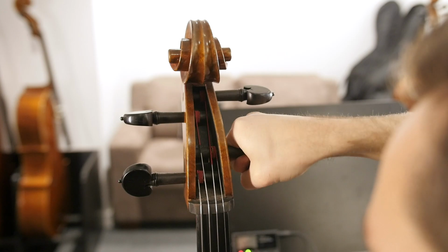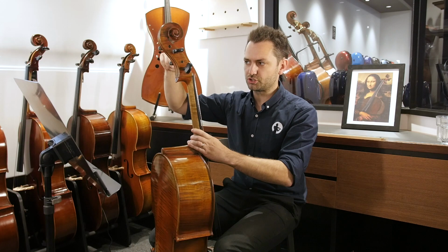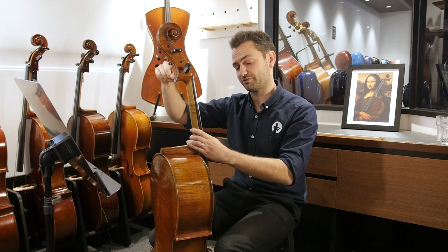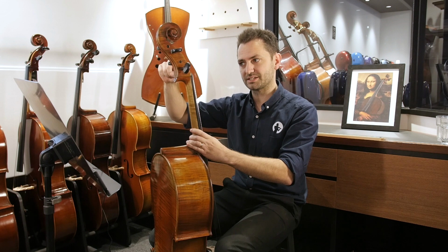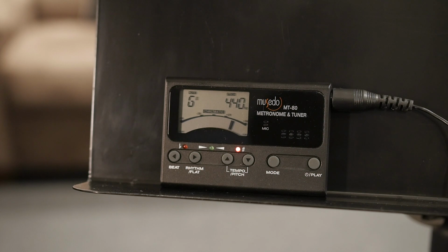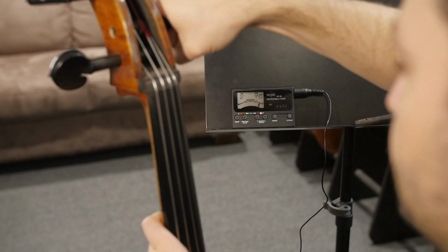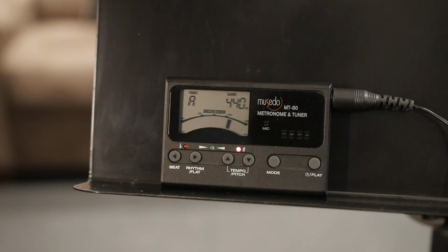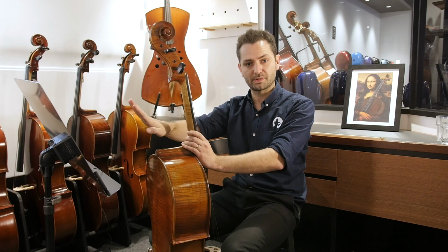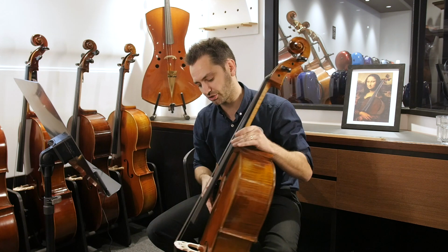So I pluck and then I push in and turn at the same time so that it stays firmly in place. You don't need to turn it as far as you will with the fine tuner. So you'll often find that it's not even 1/8 of a turn that you're turning it, just a tiny little bit. Getting closer now, but not close enough, so I turn it a little bit more, pushing in and turning. Once you've got it so that the note that you're aiming for is displayed on the screen, you can stop. Even if it's a little flat or a little sharp, at that point, I'd turn the cello around and I would use the fine tuners again.